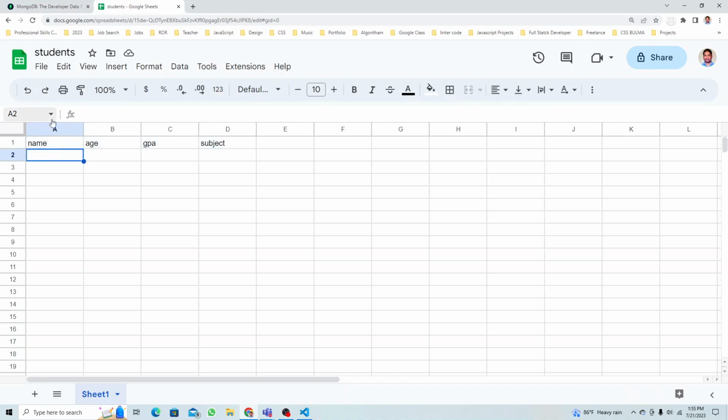And how do you store data now? Here the first student will be, let's say, Dev, age maybe 45, GPA maybe 1.2, and subject, let's say math, my major subject. So that's one student. Similarly you can add all the students one by one.